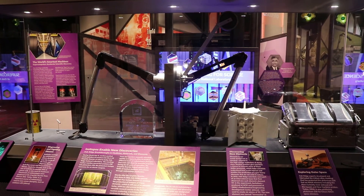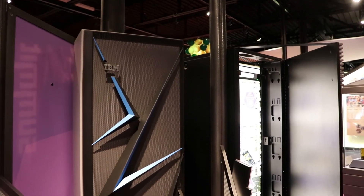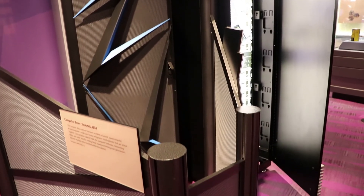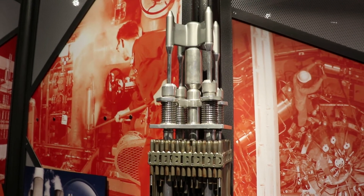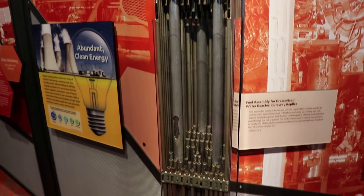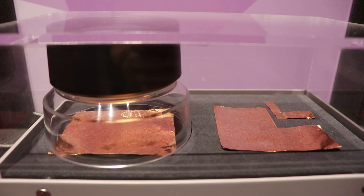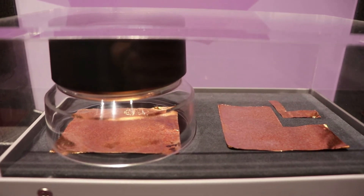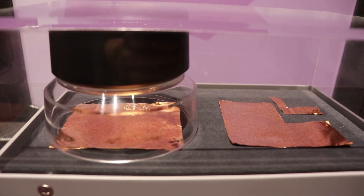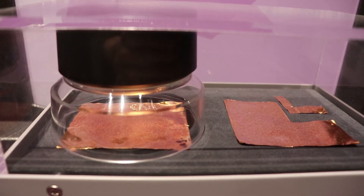They do some medical research with the High Flux Isotope Reactor. That's a fancy computer door from IBM's Summit supercomputer. That's a cutaway of a fuel assembly for a pressurized water reactor. Those are graphene cards — this material was discovered in 2004, and despite the fact that it's a two-dimensional honeycomb of carbon just one atom thick, it is 100 times stronger than steel, and they're still working on finding a practical and cost-effective way to use it.